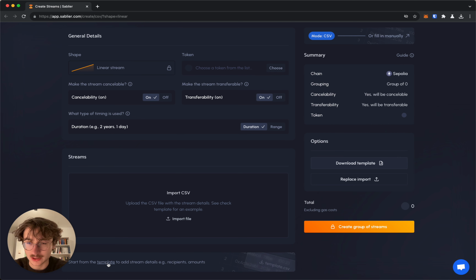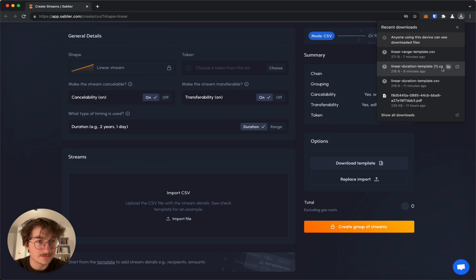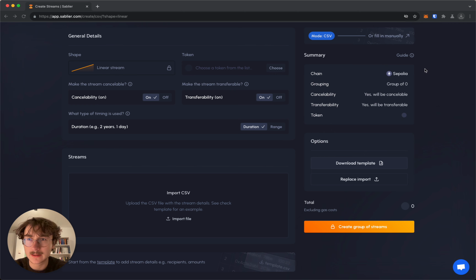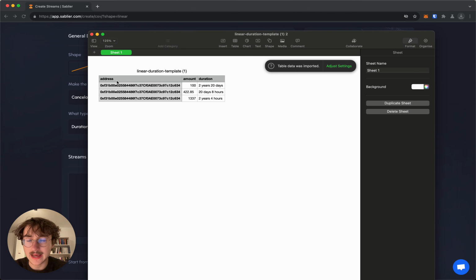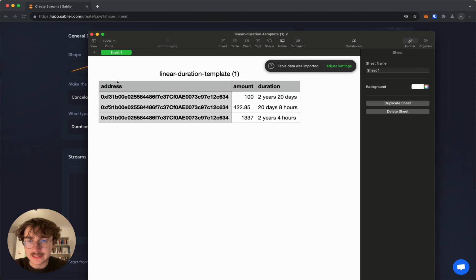Okay, let's get started. To download the templates, you can either click here or here. It's as you want. I've actually already downloaded it, so let's open this. And there we go. Okay, perfect. So we have our template here, and our template is actually quite simple.